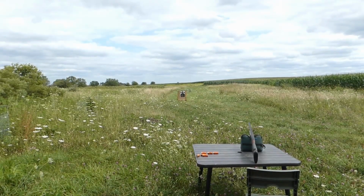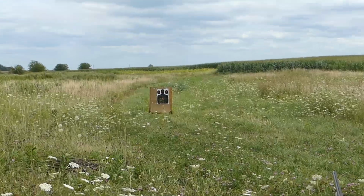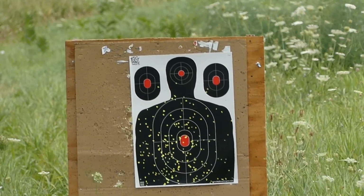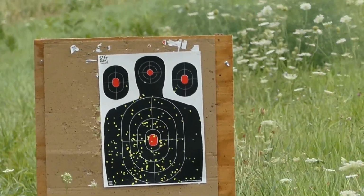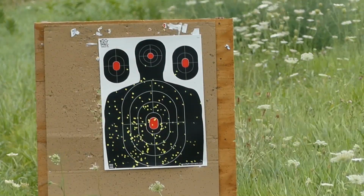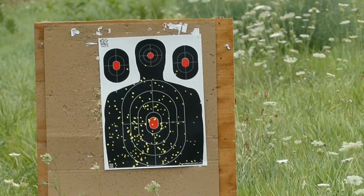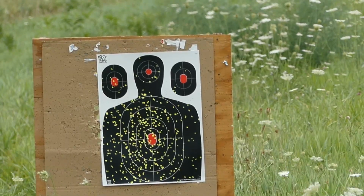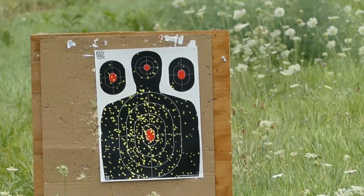So let's take a shot, this time with the 65-45 rib, which you would want for trap, with a constantly rising target. And since we're firing at the same range, 31 yards, at the same target, it should be readily apparent if we have moved the pattern upward. So let's give it a try. And I think it's pretty clear that we moved our pattern high, I don't know, roughly 3 inches or so, but it's just that easy.